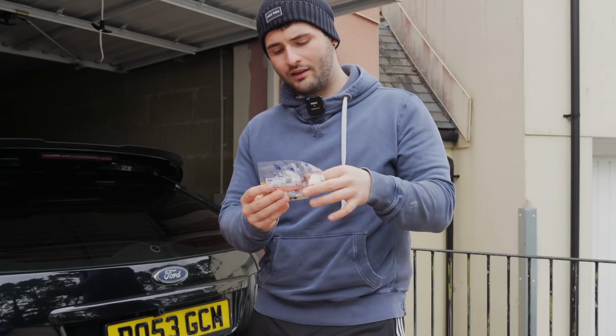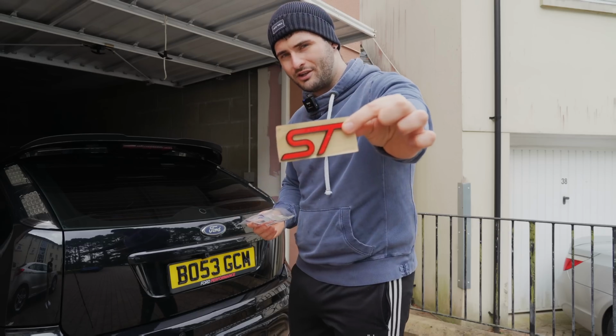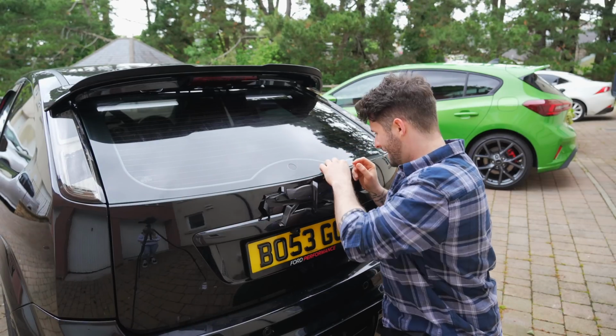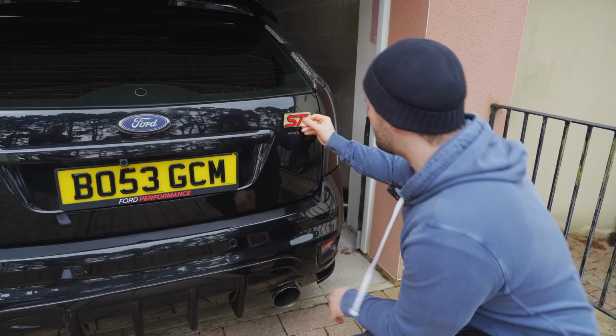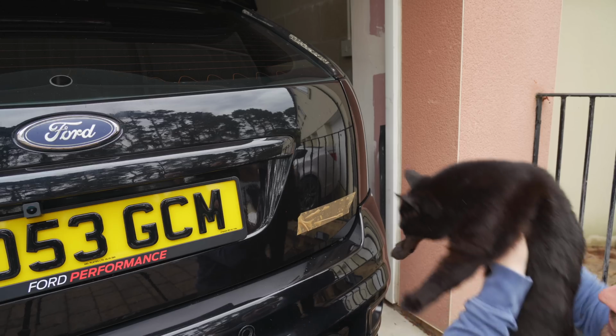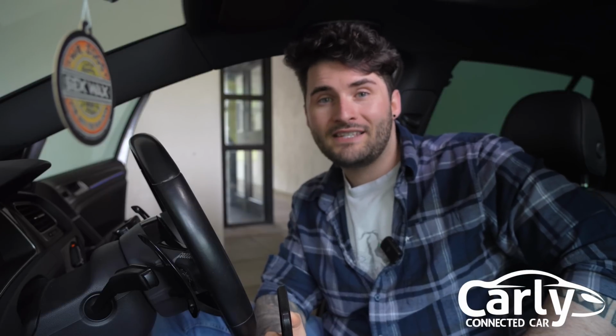What you're probably thinking is that's just an ST badge. I guess we're going to have to take it off and pray that not only does it look good, but it's also secure. What do you reckon? There? Absolutely not. Where do you think it should go, huh? We're going to find out shortly if this is as secure as I'd like. The most exciting part by far is the ability to code and customize your car.